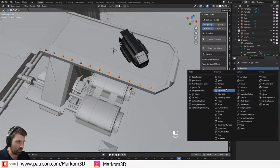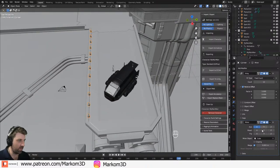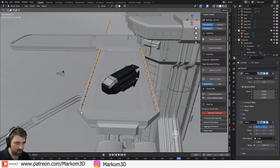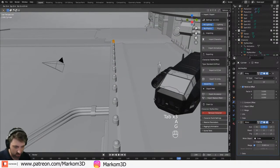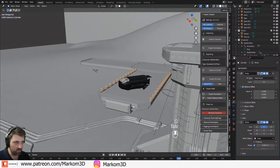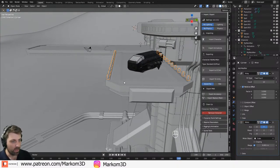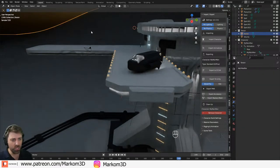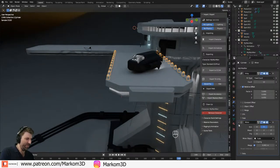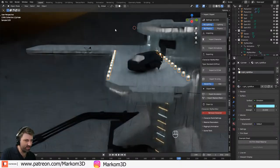Then we'll throw a mirror modifier on and we're going to mirror modify this piece. So that's going to slap around to the other side on the Y axis. Whoops, not the X axis, please. Let's go now G to the Y. So we've got that, lovely. So now we've got these pylons all the way there. So if we were to go into rendered view, gosh dang it, that's ugly.